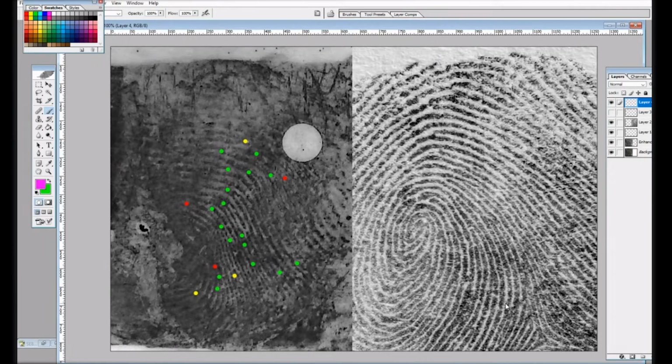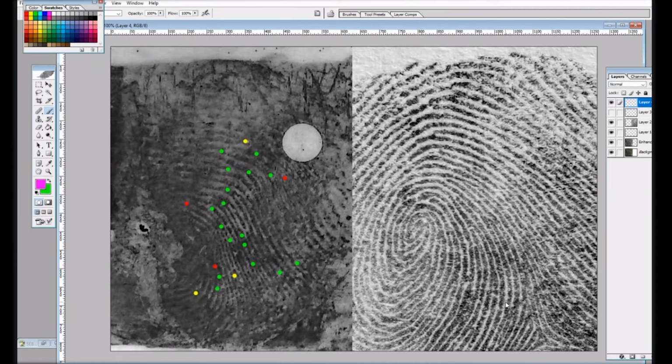Probably. Essentially, you should be able to pick up really any known print, find the core, go straight right of the core, see those two stacked bifurcations, and the short ridge just past it. Yeah, exactly. And so, all right, we've got our known now side by side.